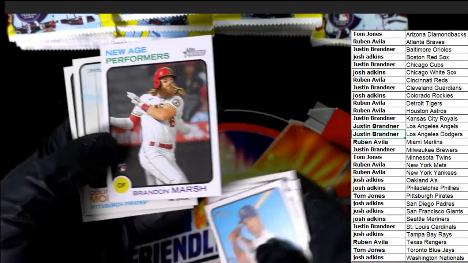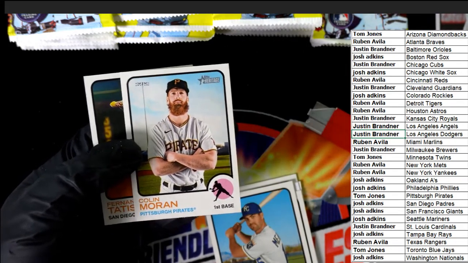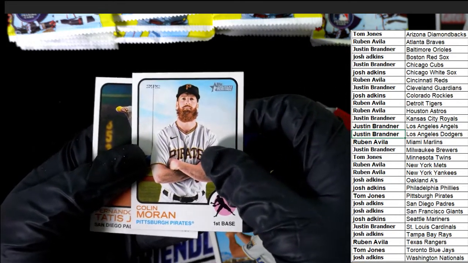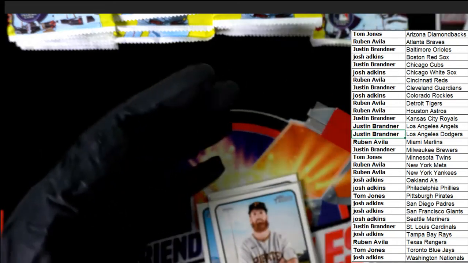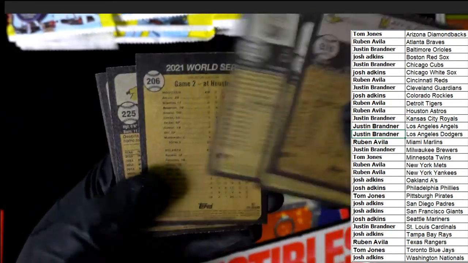New Age Performers rookie card. Nice one. That is an Angels, Brandon Marsh. Here's a Tatis. So a couple of nice ones in that pack. Really nice ones.